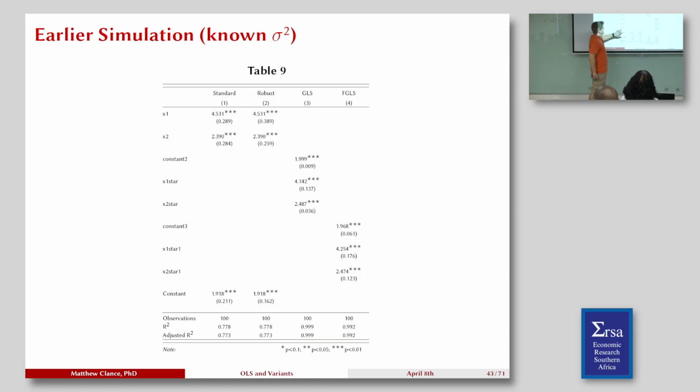So this is the next set for the FGLS. And you can see again, basically, we do appear to be doing a little bit better job in terms of the standard errors. There's a little bit of difference in terms of the coefficients, but overall, we should be doing roughly okay, even if we didn't know the exact functional form of the h of x.